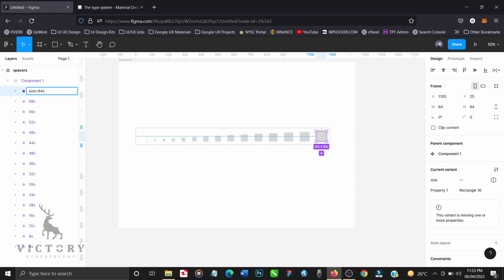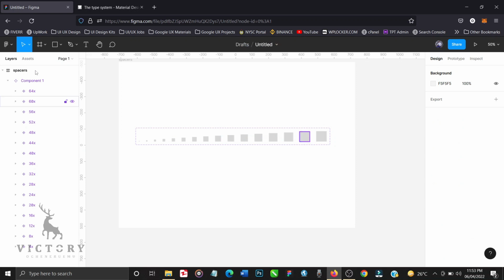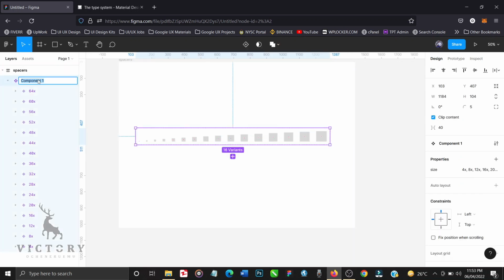Now watch, immediately I hit the enter key, watch this variant is missing one or more properties. It has disappeared because now we have all of our components set. You see that? So if we come to our assets bar, okay, first of all, let's rename this component 1 to spacer. All right.